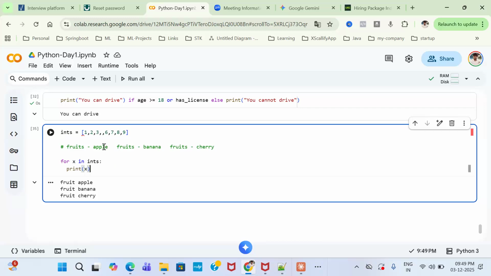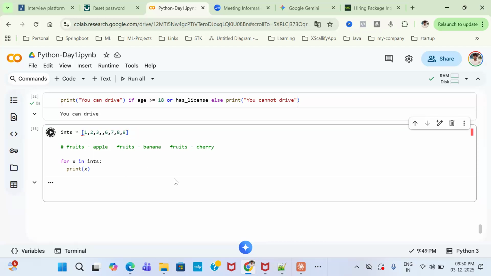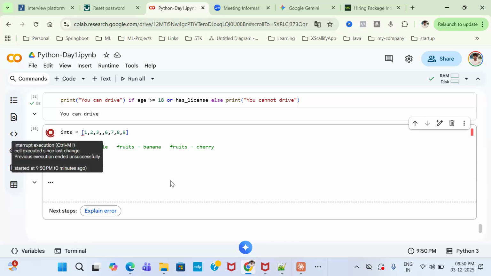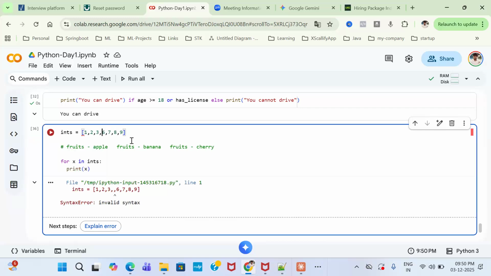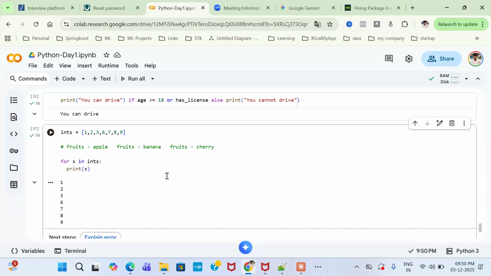So it will print all the numbers. You can see it's printing all the elements one by one.